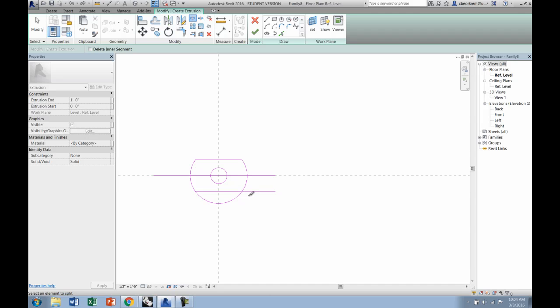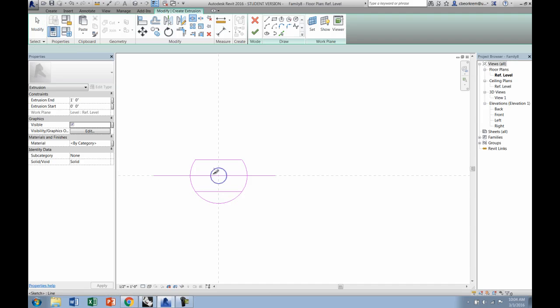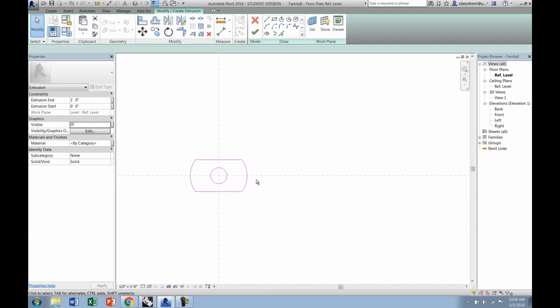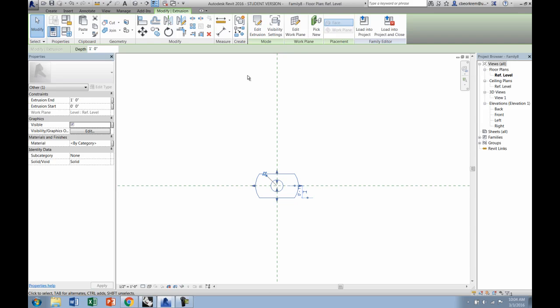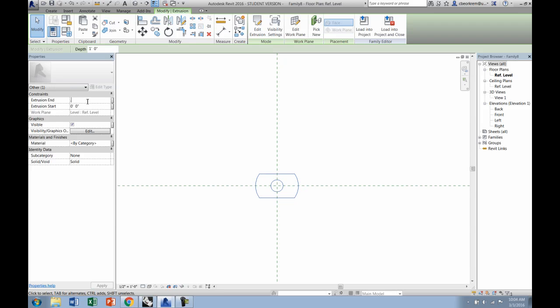We need to do a split right there. We can delete that. We'll do a split there, there. We can delete that, delete that. So we might start off with that as our flange piece. And the thickness, obviously, you'll want to keep to maybe 1/4 inch in each direction, so 1/2 inch.